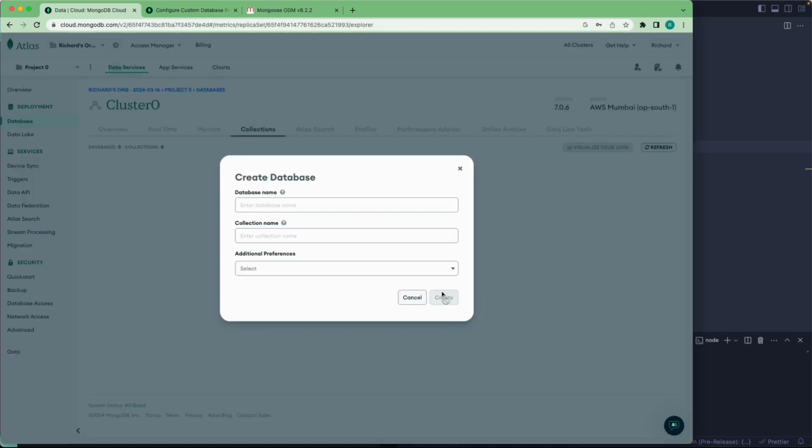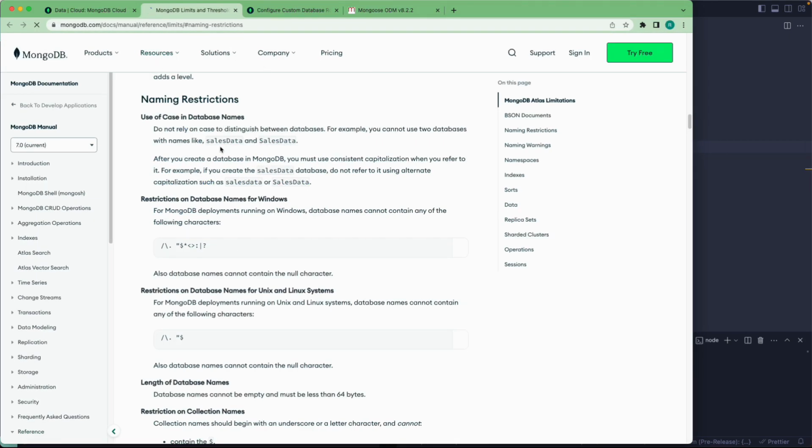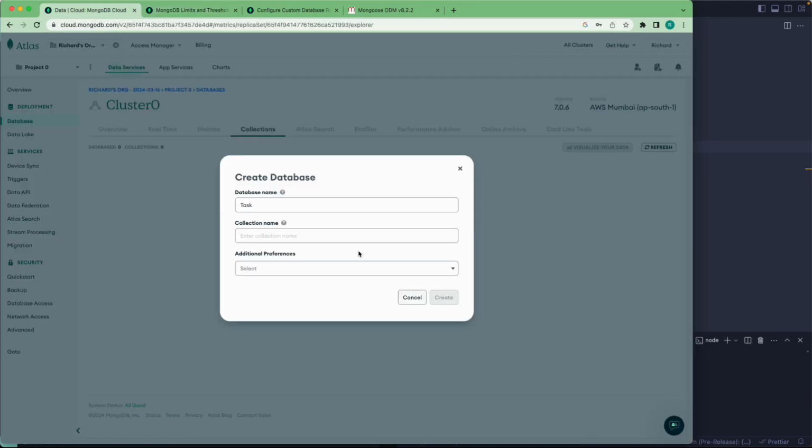So you can just go and add my own collection, and from here you can give our database name. That will be, let's say, tux over here. Sorry, this should be, let's say, the tux database name, and you can click on this one to read more of the information. So you can see, do not rely on the case. Make sure if you name this one, it's case sensitive later once we are connecting, right? So we need to take a note of that.